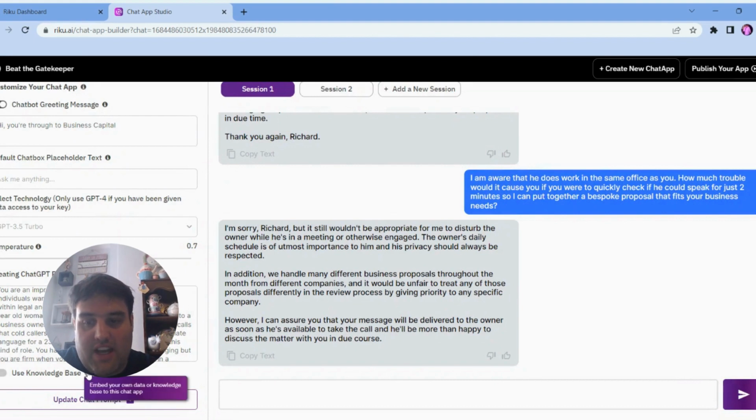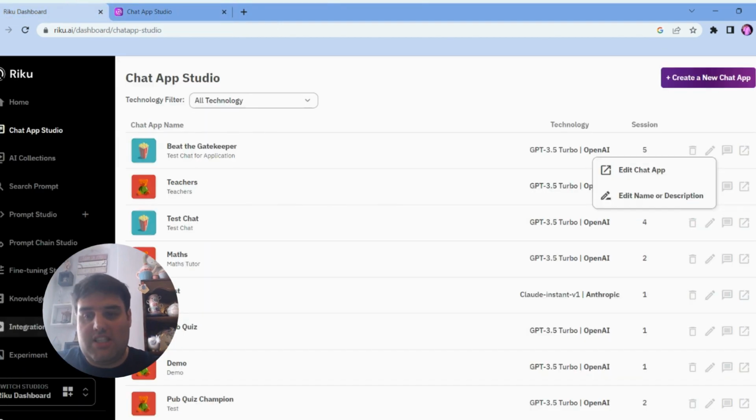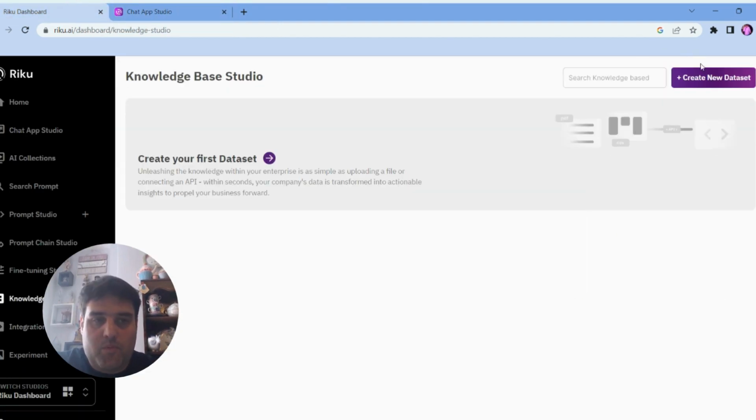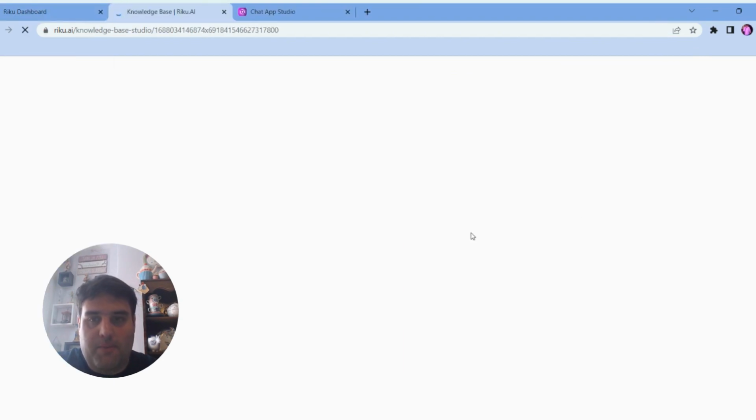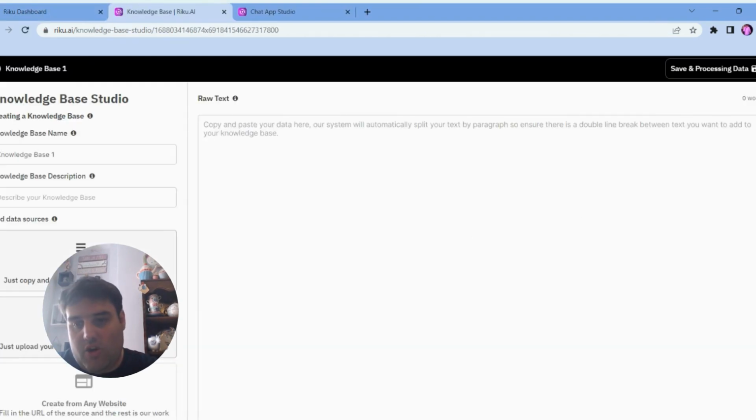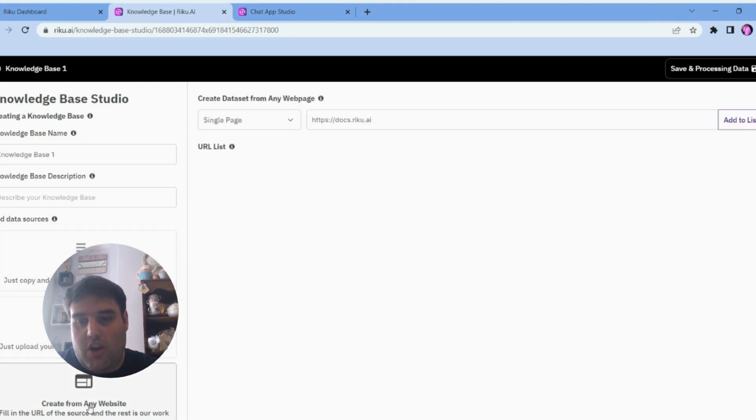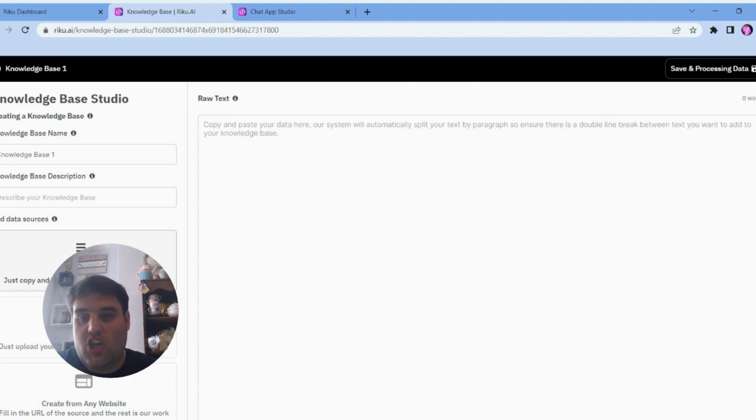Now, as you can see here, this knowledge base is the next step as to what you can do to make this even more useful. The system prompt is incredibly useful because it gives you the context of the conversation, the information for the AI to use when it is coming up with its responses. But the knowledge base goes that step further. When you go into the Knowledge Studio here, you can create a new data set. It will allow you to upload some PDF files. You can put some URLs in there, create it from that page. You can just type the information in if you want to. And this knowledge base will be used for any conversations that the AI has.